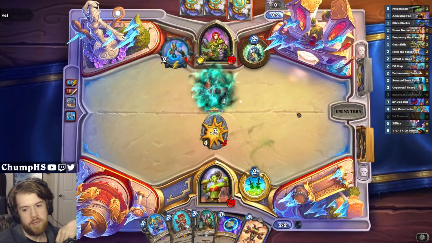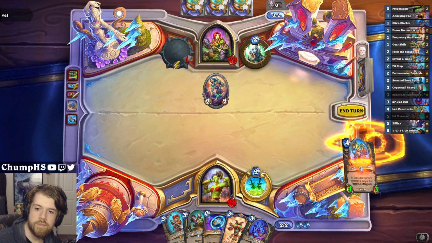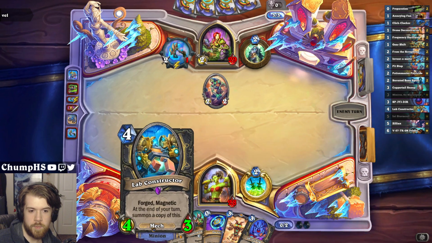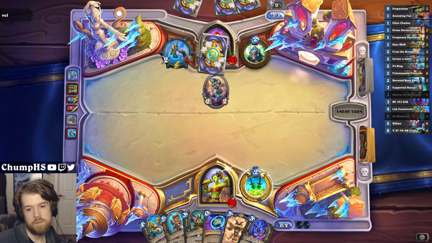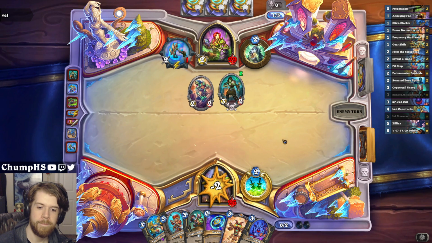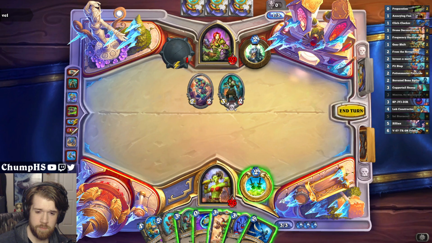Alright, should be a Plague deck. Well, we got the disgusting curve with Spider into Lab Constructor. My 7/7 Constructor. And a Bone Spike, don't mind if I do.